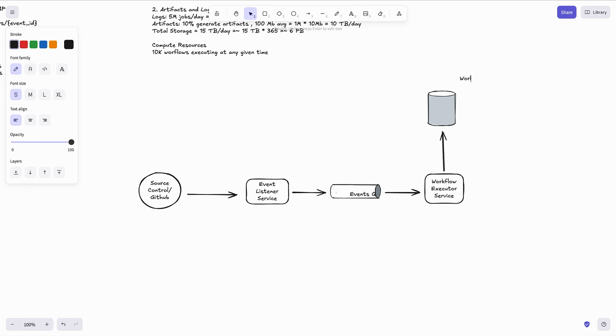So we'll have a workflows table which will have the event ID, and this can be our primary key, and other details like repository ID, client ID or tenant ID, and any other metadata, status of the job, status of the workflow, etc. So our workflow executor service would store this information, and additionally it parses the configuration file and maps out all the jobs that need to be run and their dependencies.